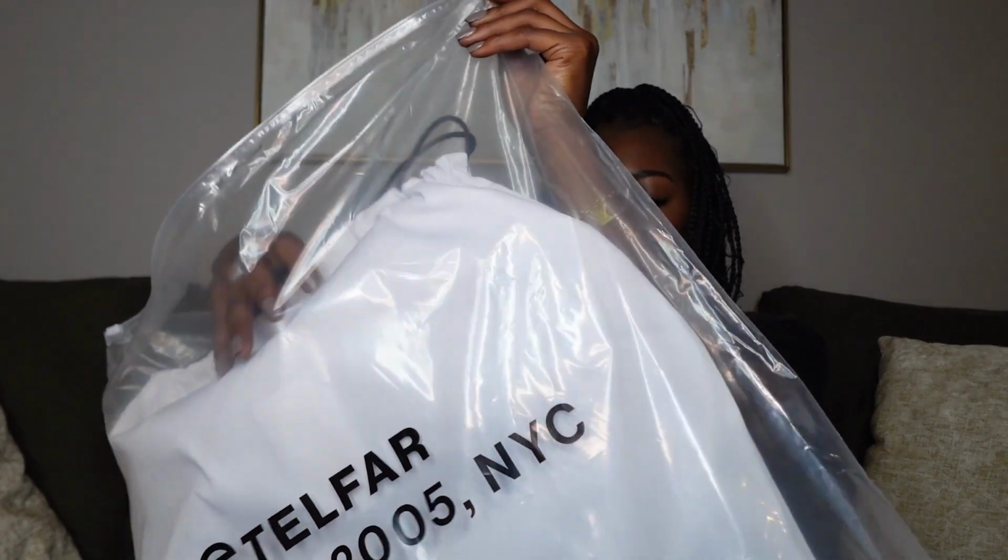So it does come in a big brown box, and my bag. And it has your little packing slip, invoice, or whatever you want to call it. And my bag. Y'all, I'm so appreciative of Telfar for actually packaging it inside of plastic, the box. Like, it's not a lot, but it is thoughtful. It's very thoughtful because who wants to get their $200 bag and it's scuffed up, bent up? Not me. Not me. So I really appreciate them for putting it in this plastic bag here.